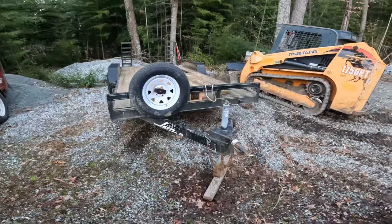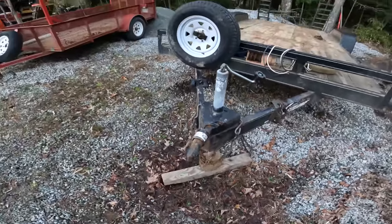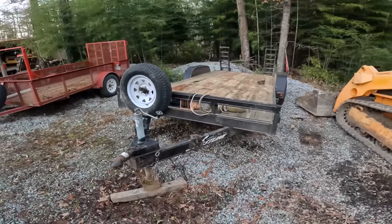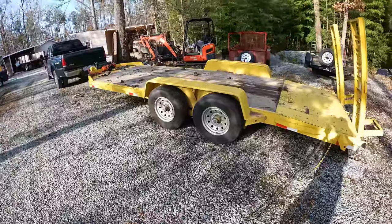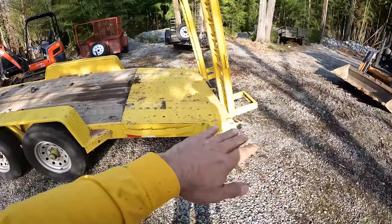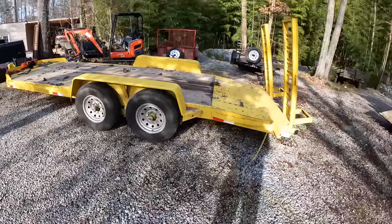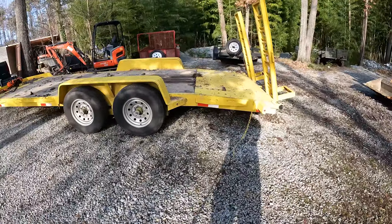I wanted to mention one of the reasons I keep this trailer is it has a 2-inch ball on it. My ex-U-Haul box truck has a 2-inch permanent ball, so this trailer pairs really well with that box truck. I specifically built this trailer with a 4 foot dovetail, so a really eased angle of approach. I also have 4 inch drop axles on this. Let me show you what this skid steer looks like driving up on this trailer.